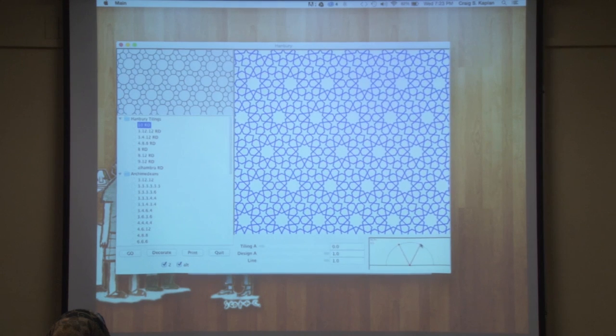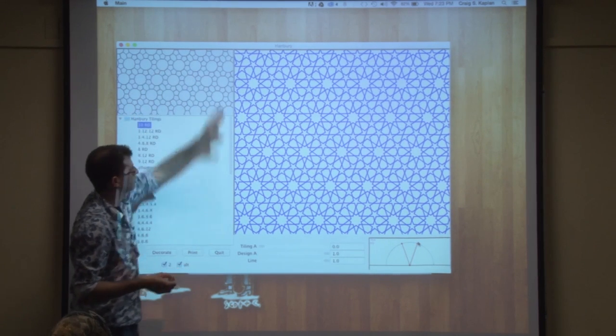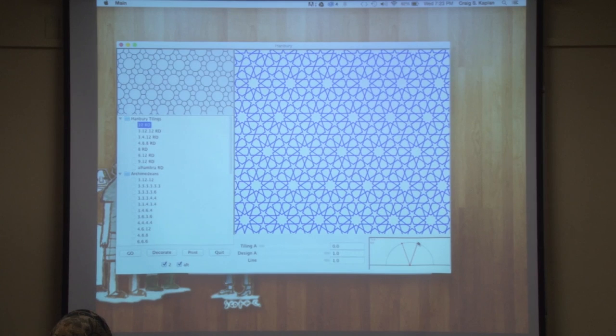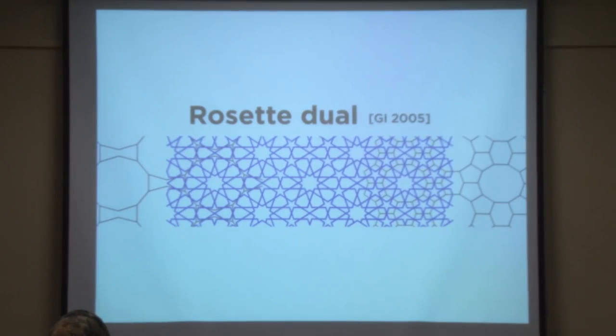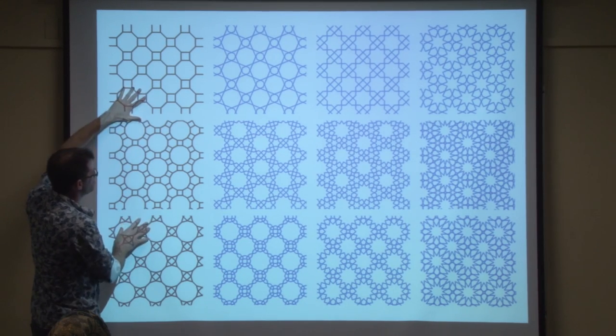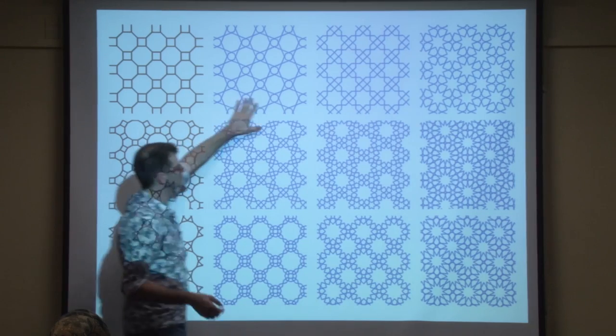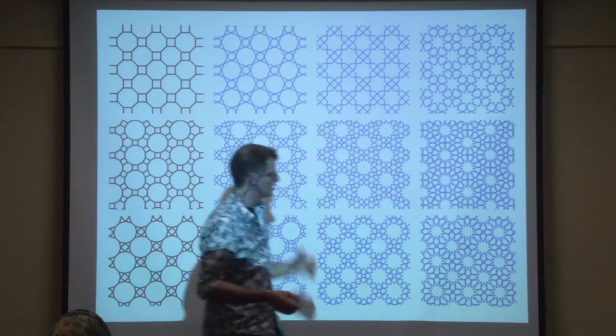If I go up to 72 degrees or so, you will see that these rosettes are just emerging as a byproduct of the structure of this tiling, rather than needing to be explicitly constructed. That's kind of a nice innovation. So I have a system that, given a set of tilings that you start with, and I account for the structure of a lot of these tilings, we'll be able to turn them into a range of interesting star patterns.